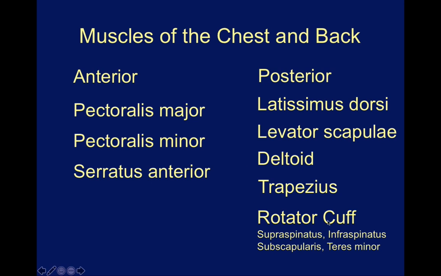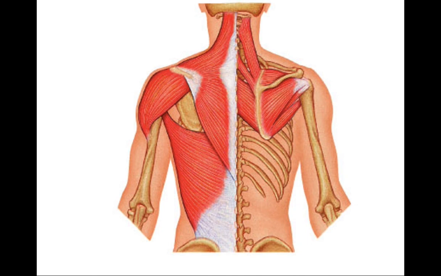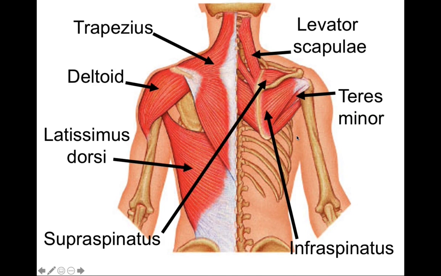But we will also see that we have 4 rotator cuff muscles, namely the supraspinatus muscle, infraspinatus muscle, subscapularis muscle, and the teres minor muscle. There's quite a few more muscles on the back compared to the chest. Specifically, we can see the trapezius muscle shown here. This is the one that's roughly trapezoidal in its shape. The trapezius muscle specifically is one of the muscles of the back that feel really good to get massaged. It is this muscle that is one of the more superior muscles of the back.